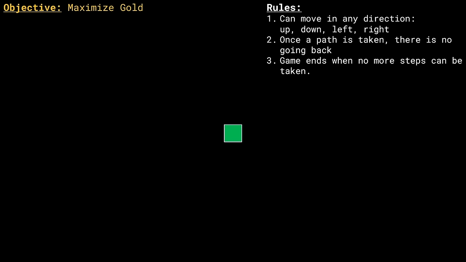All right, so now you're pretty excited. You have the rules in hand and you have the objective of maximizing the amount of gold coins you can get. Of course, you're in a 2D plane, you should get as many gold coins as possible. So what you do is you follow the first rule and say that now I want to look in all the four directions. So we'll go ahead and look in all the four directions.